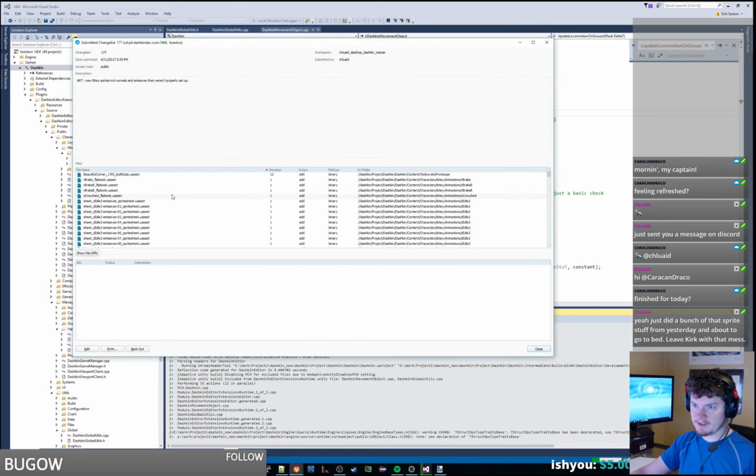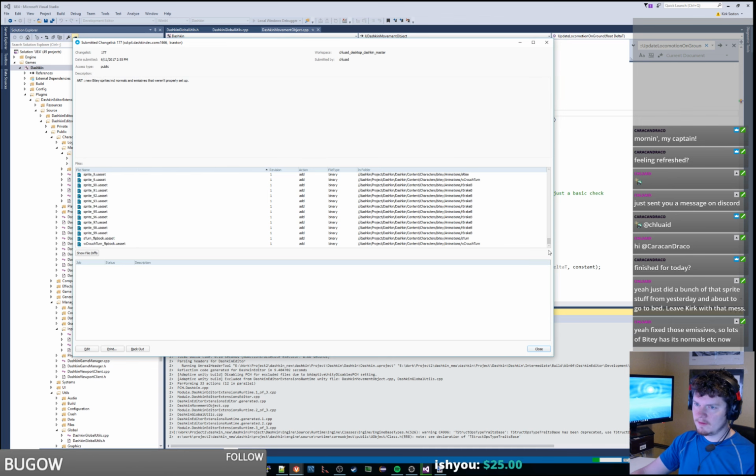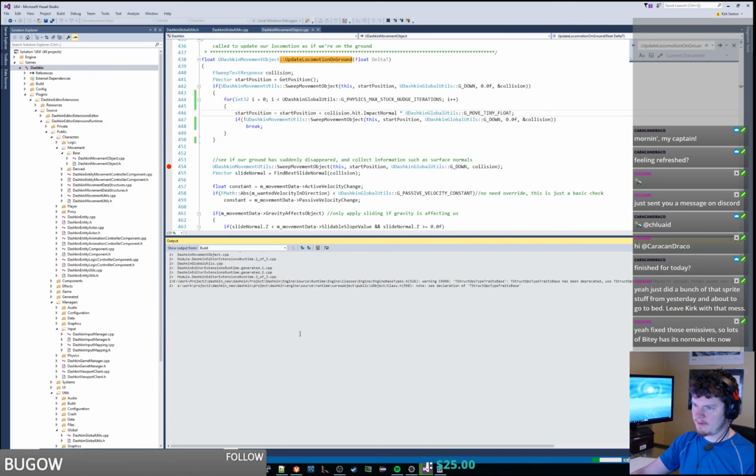But this looks like pretty much, well, this was 6.11, so I guess that is yesterday. This looks like every sprite for Bitey. And I think you mentioned something about Bitey being 4 meters tall now or something.